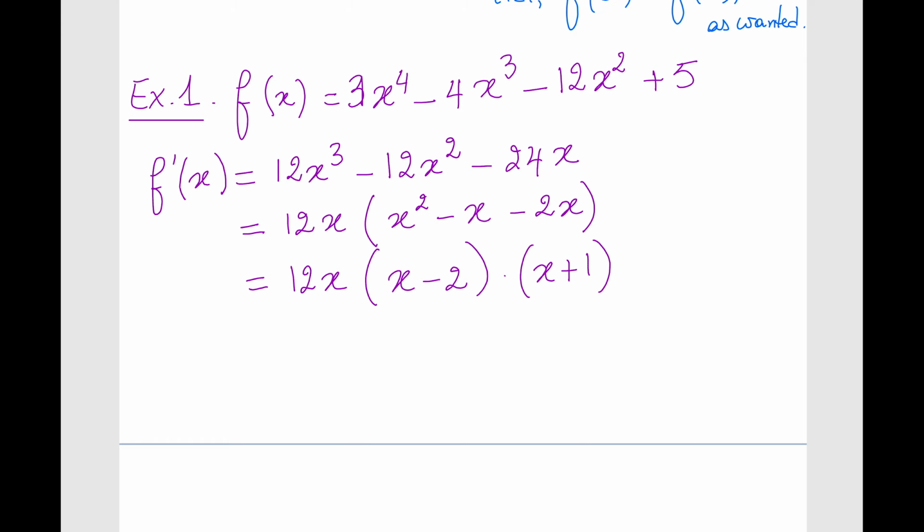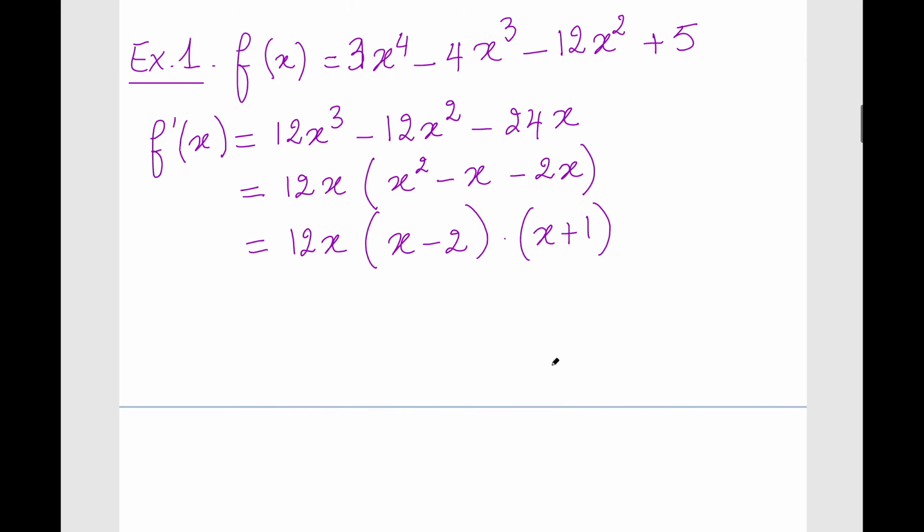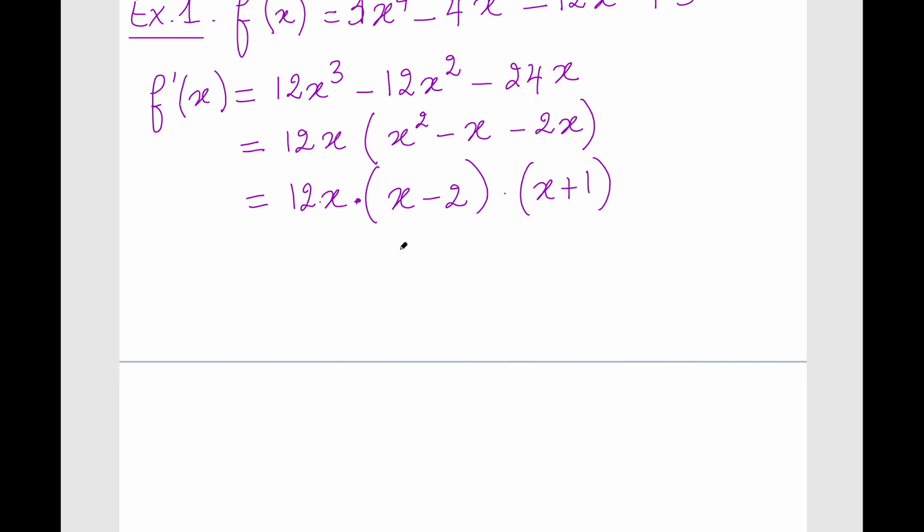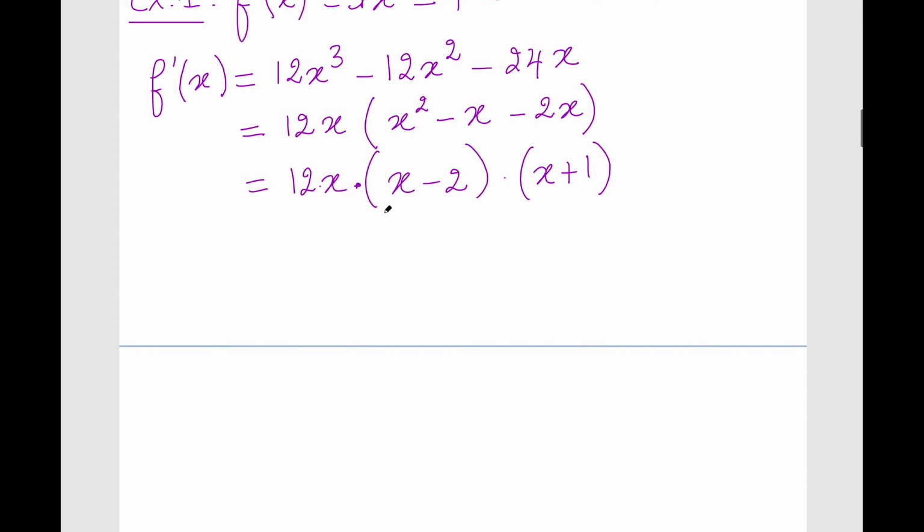Okay. All right. So I want to find where f prime is positive and where f prime is negative to find where f is increasing and where f is decreasing. All right. So you've learned the technique. This is a product, right? You've learned the technique in college algebra. So you do it your way. I'm going to do it a way I know.